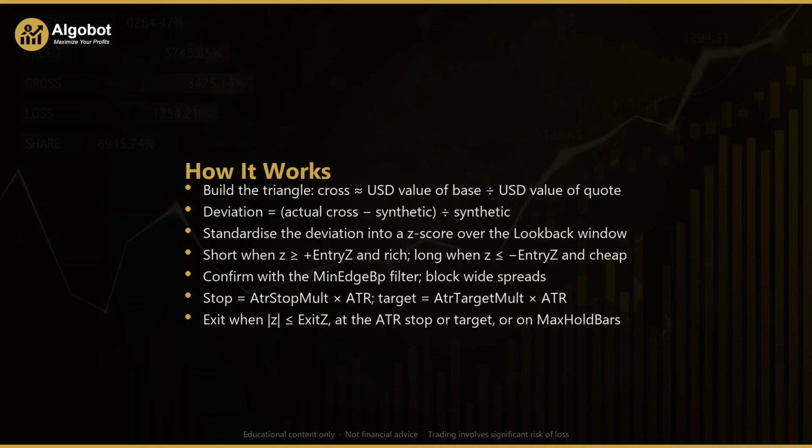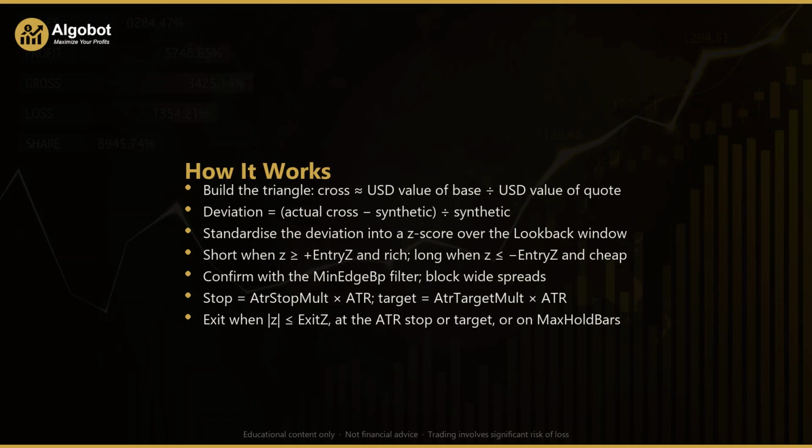If the symbol isn't a genuine non-dollar cross, or one of the dollar legs isn't available, the strategy simply stands aside and stays flat. Once the legs are ready, on each newly closed bar the EA reads 3 synchronized closing prices, the cross itself, and its 2 dollar legs. It computes the base currency's value in dollars, divides by the quote currency's value in dollars, and that gives the synthetic parity price. The deviation is then the difference between the actual cross and this synthetic value, expressed as a relative fraction.